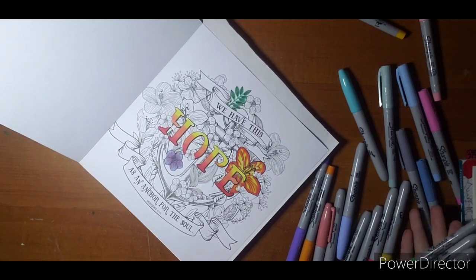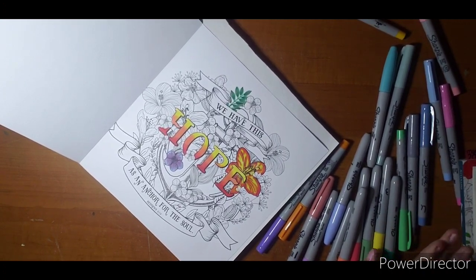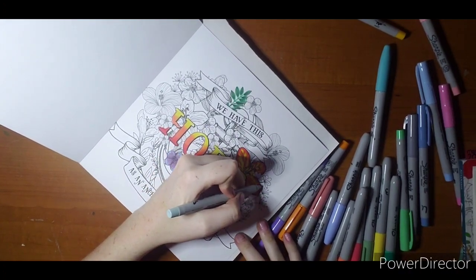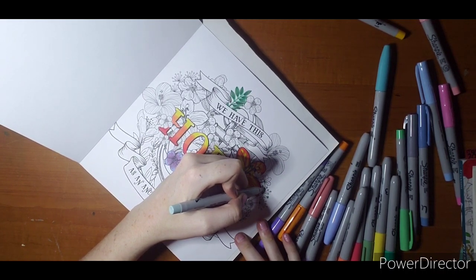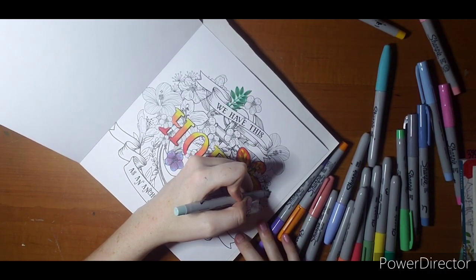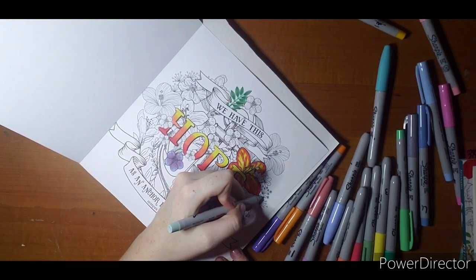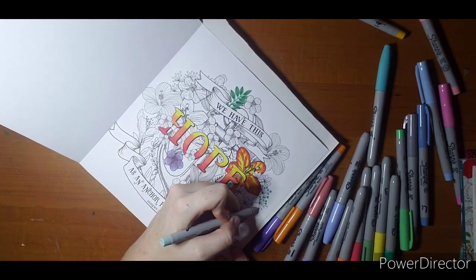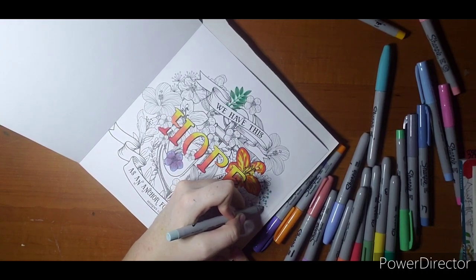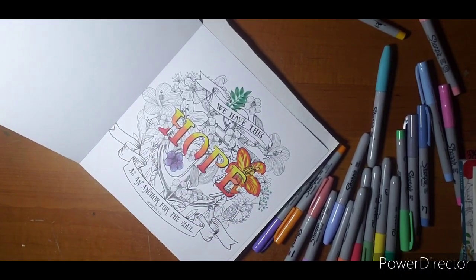All right, and then let's see. I only have the one blue, so I can't really do the anchor in blue. I can do these though. I could pull other colors from my set, but I'm trying to just show this set in the video, but maybe once I go off camera I will pull some other colors. And I am going out of the lines just because I feel like they're those kind of fuzzy flowers.